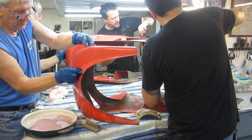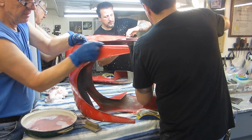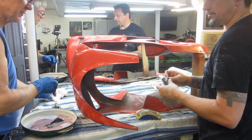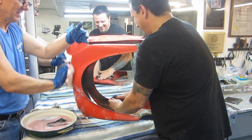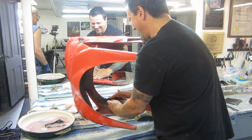And Glenn is going to, hopefully today, we got his new spray gun. We're going to move him up to the class of using the bigger spray guns where he can get big runs instead of little runs. All right, we're coming up on it here, baby. It's all it is labor. Just labor.